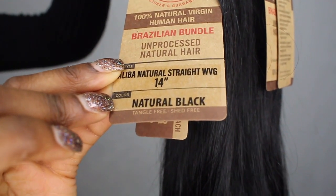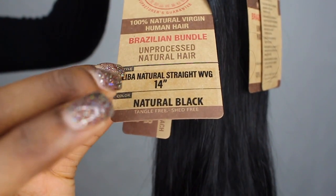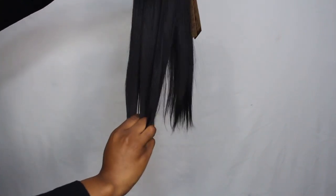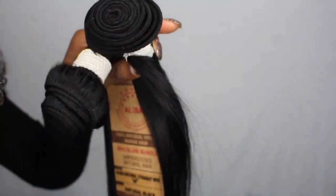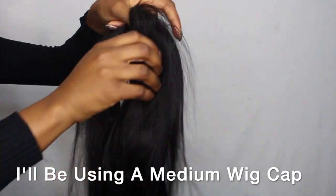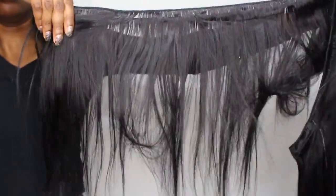I'm turning these bad boys into a wig. Two bundles here will be sewn on a wig cap. Their wefts are super, super thin. There's so much length within one bundle that I got to double up my tracks to put it on my unit because I don't have that much space on my cap. This video is not really a tutorial but a show and tell of how I made a unit with a sewing machine, and I doubled my wefts with the sewing machine as well.